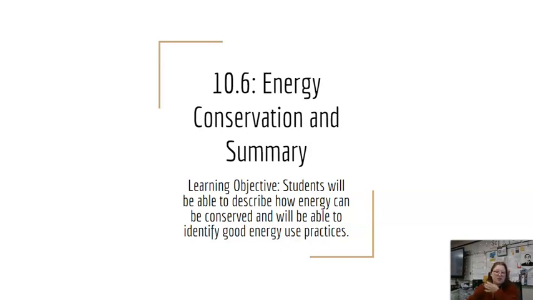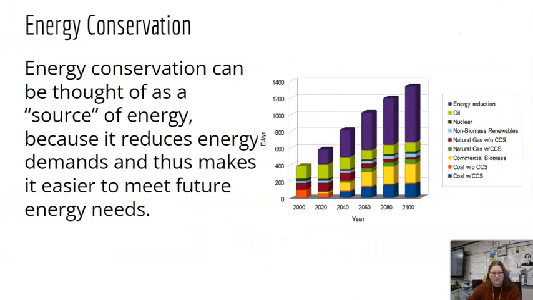So the learning objective here is that you'll be able to describe how energy can be conserved and will be able to identify good energy use practices. All right, so energy conservation can be thought of as a source of energy because it reduces energy demands, and so it makes it easier to meet future energy needs.